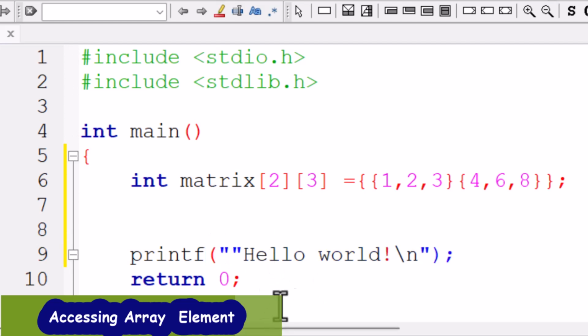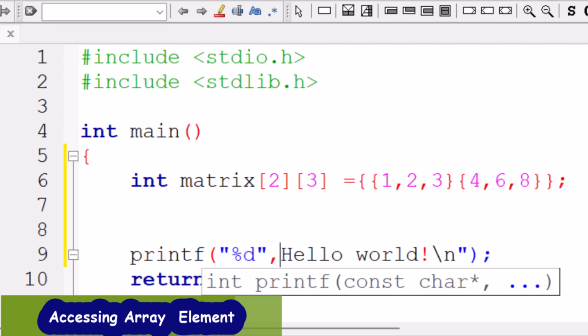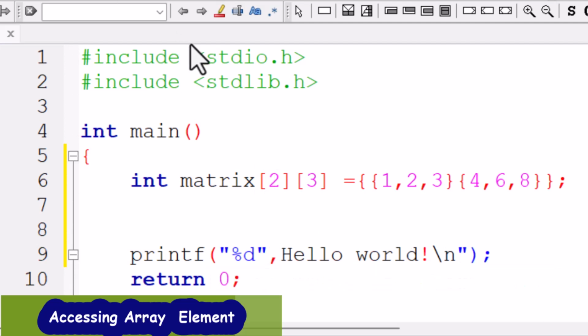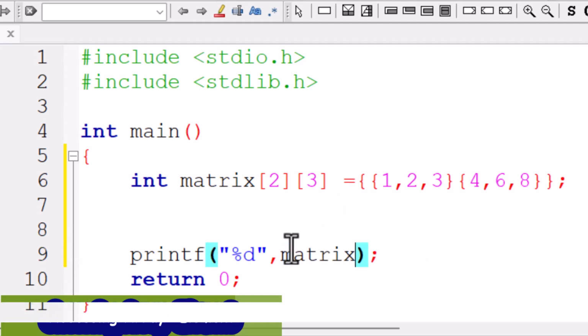For the format specifier, put a percentage sign and then d, which is decimal, and put a comma here. Then I will bring my array name, which is matrix. Copy it, remove all this here, and paste it over here.